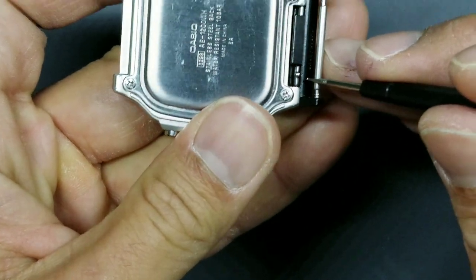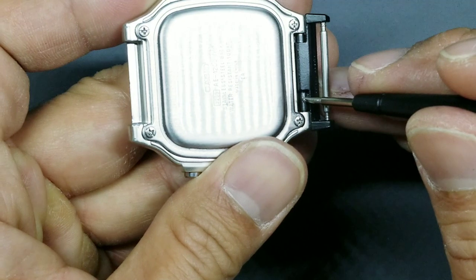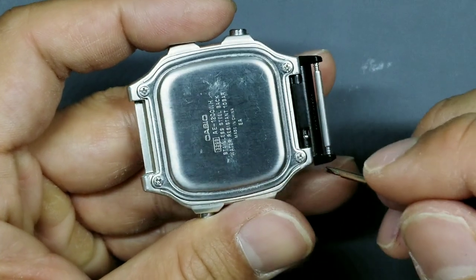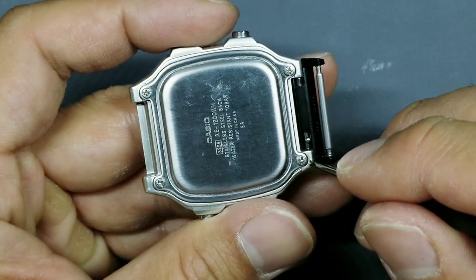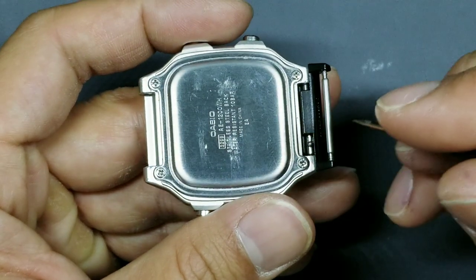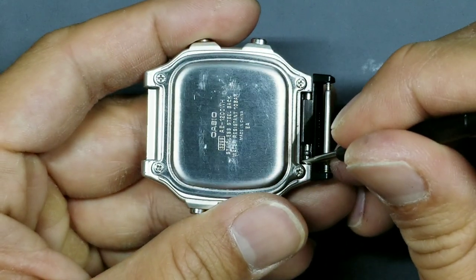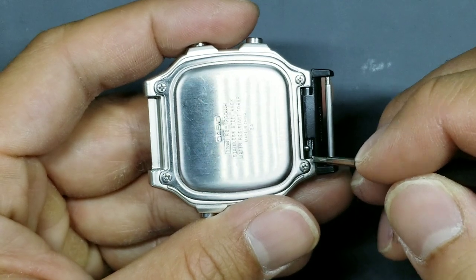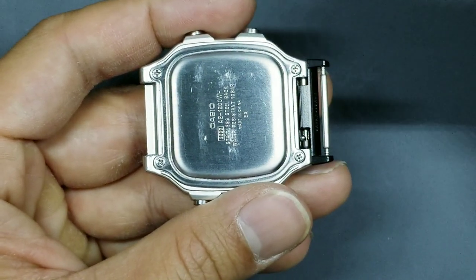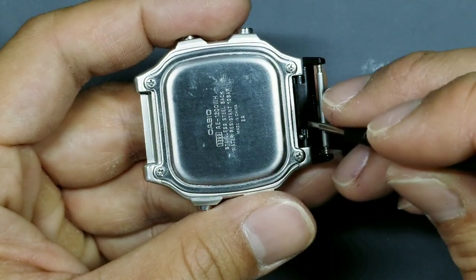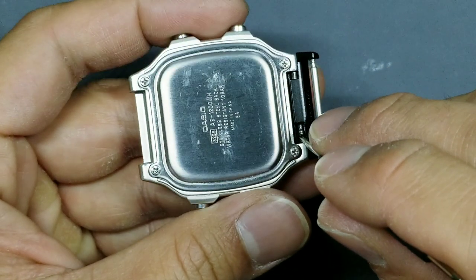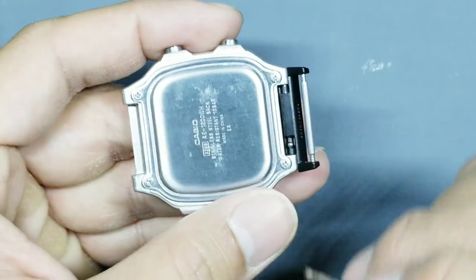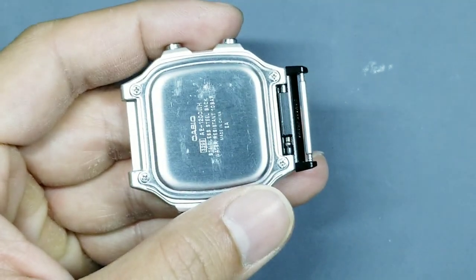I love how they give this little cutout here in the adapter. Makes putting on the lugs very easy and also very important for changing straps often. These World Times are not made out of metal at the case—the lugs are made out of resin or plastic. Over time you can chip away at the plastic to the point that the hole no longer holds the spring bar. The benefit of this cutout is it allows you to change straps without doing any damage to the plastic lugs. Great design cue.